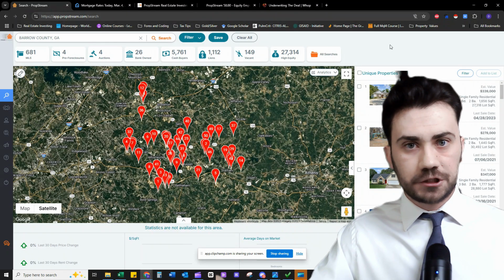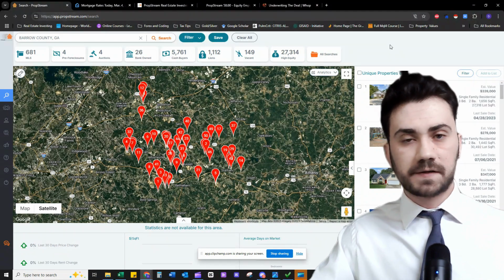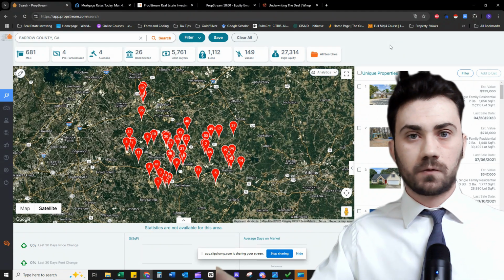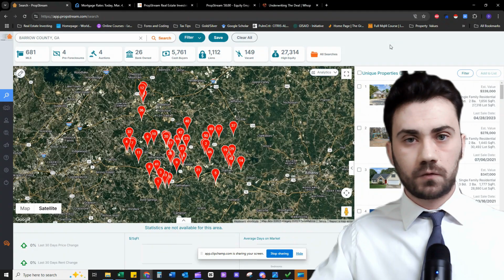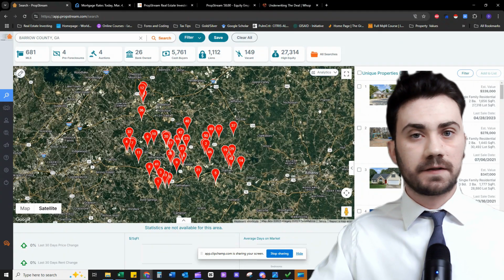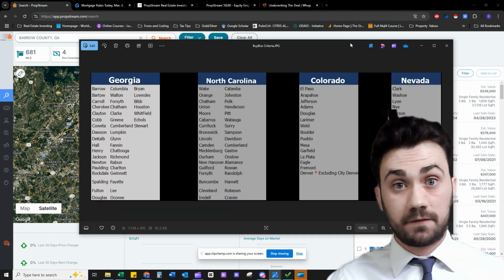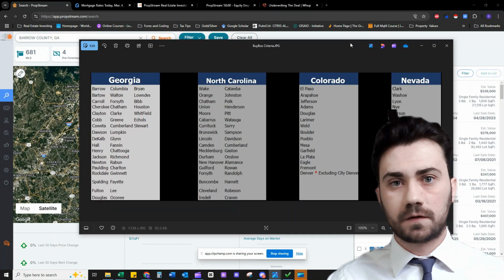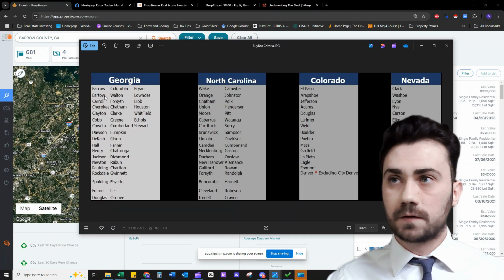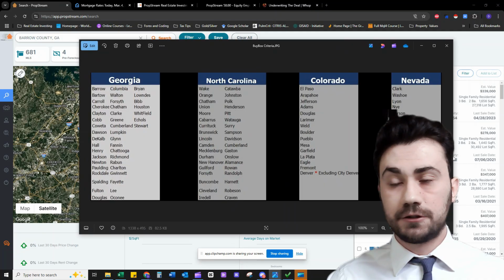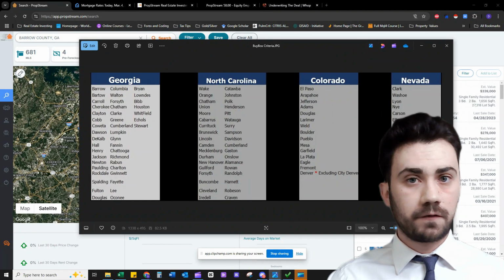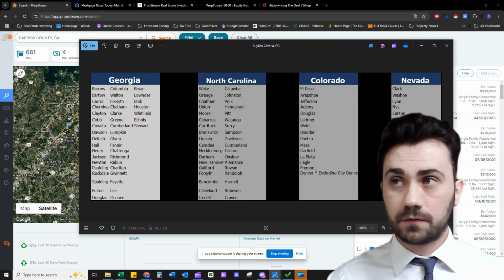So we're going to keep the filtration process at a minimum, and you're going to see me step by step as to which settings I personally use to export that data, and then we'll analyze that as a CSV file through the Jericho software. So this is my buy box criteria. These are the 4 states that I personally target, and these are the counties that I am interested in either doing a wholesale deal or even acquiring the property myself.